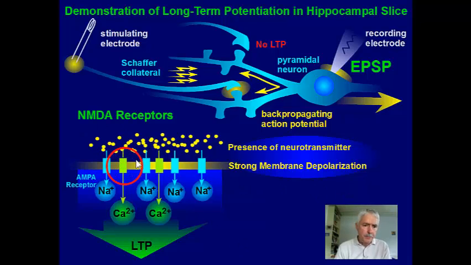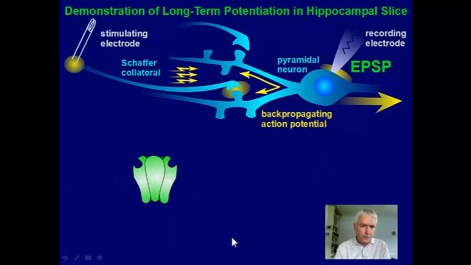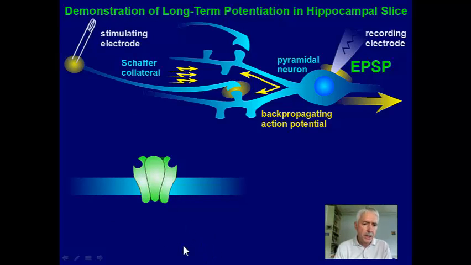Okay, now what I want to do is take a look here in more detail at the NMDA receptor to see how it can act as a coincidence detector. Like most ion channels, the NMDA receptor is constructed from various subunits. These are separate proteins, and in fact the NMDA receptor has 5 subunits. 2 of these subunits contain a binding site for the neurotransmitter glutamate.